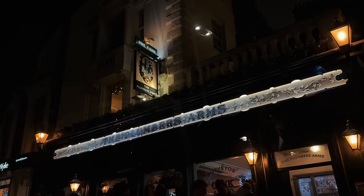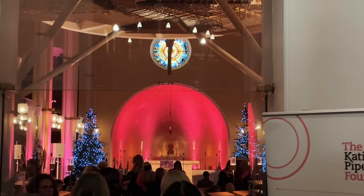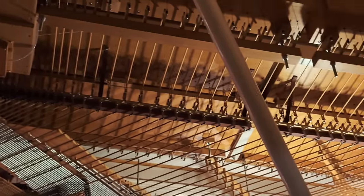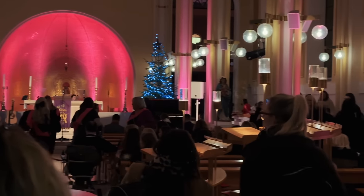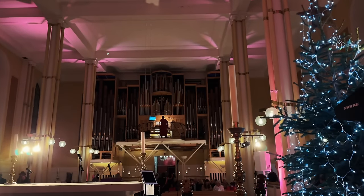We've arrived at the Plumber's Arms. A little cheeky pint. Yeah, sure. It's just very different. Oh, look at that. I believe that's the organ. As you enter into the building, it's absolutely incredible. Yeah, absolutely. Lovely. Enjoy your evening. Have a lovely evening. Hello, what's your name? And that is what it looks like from the other side. It's incredible.